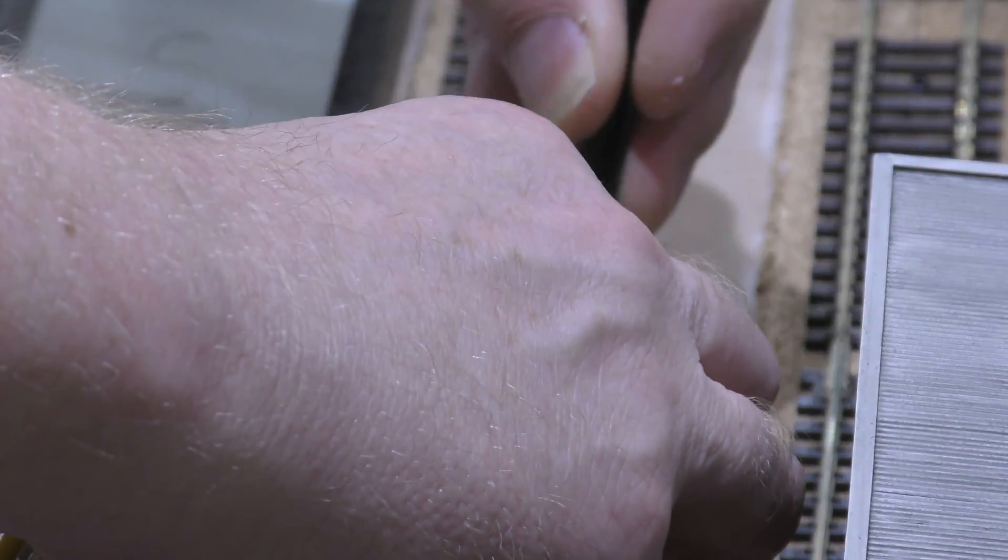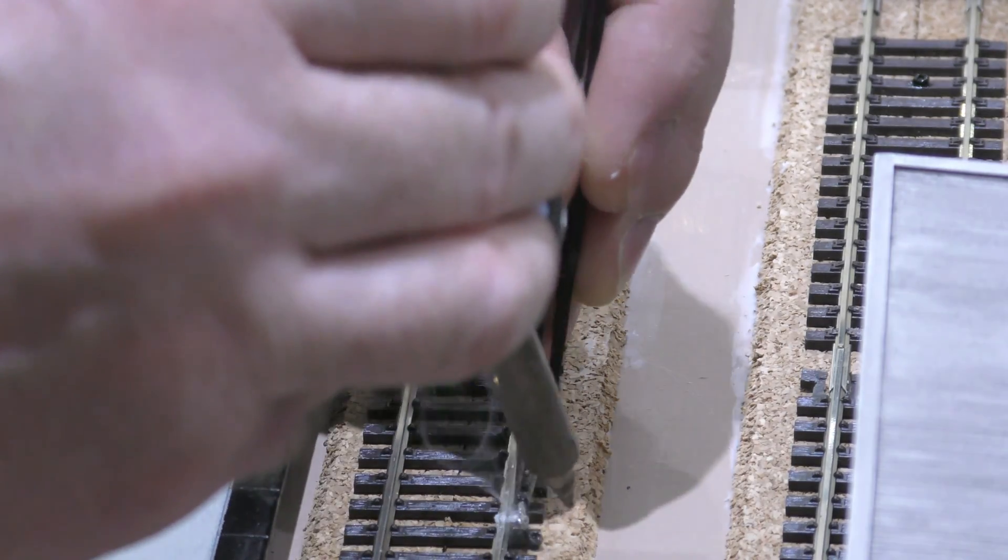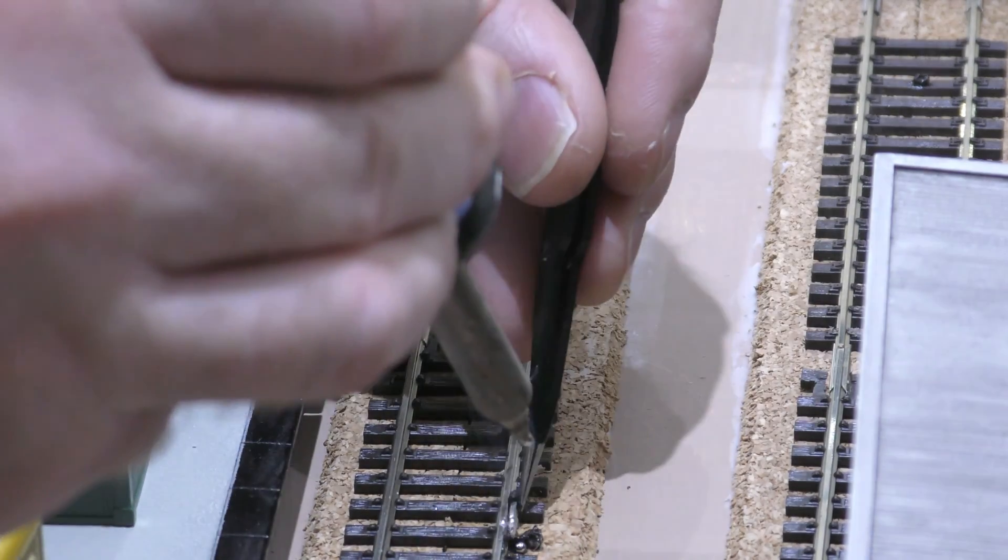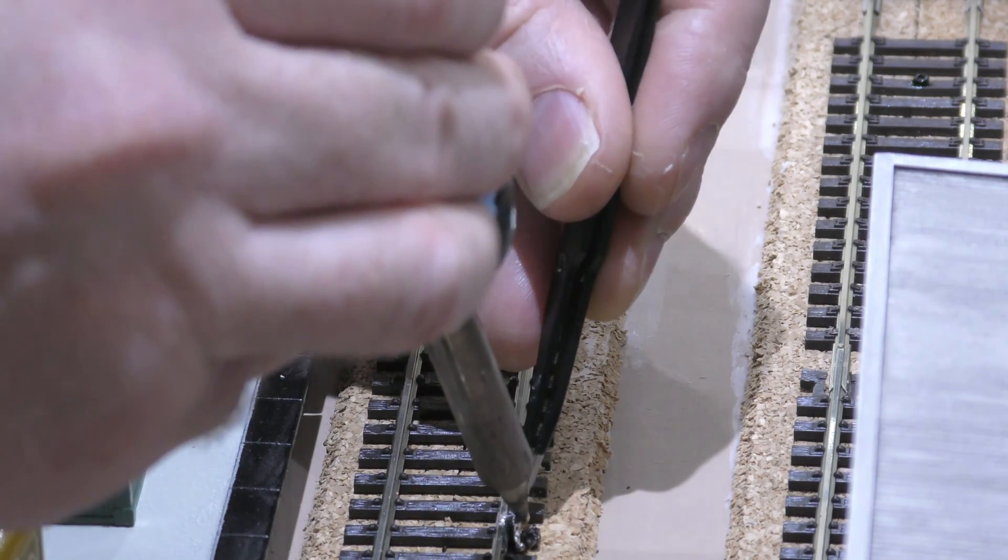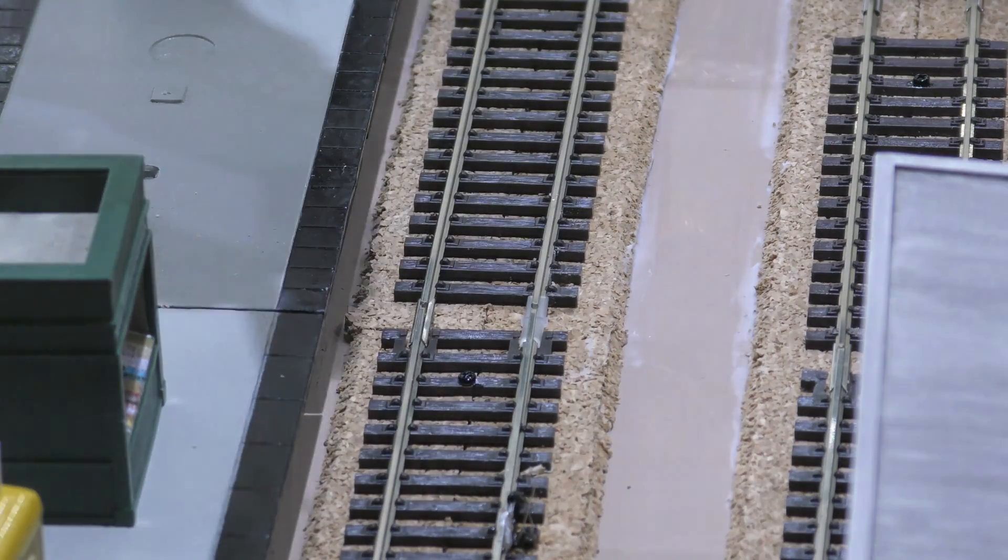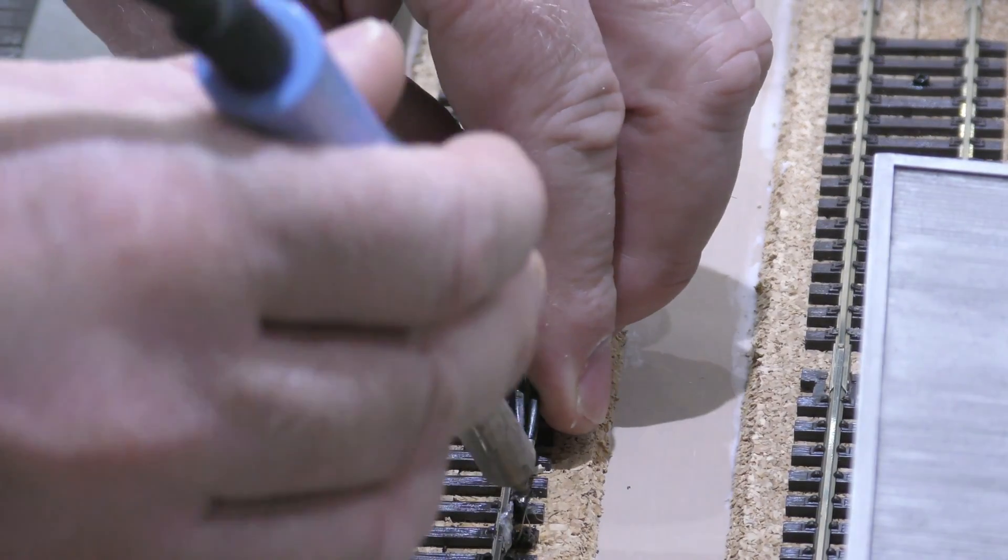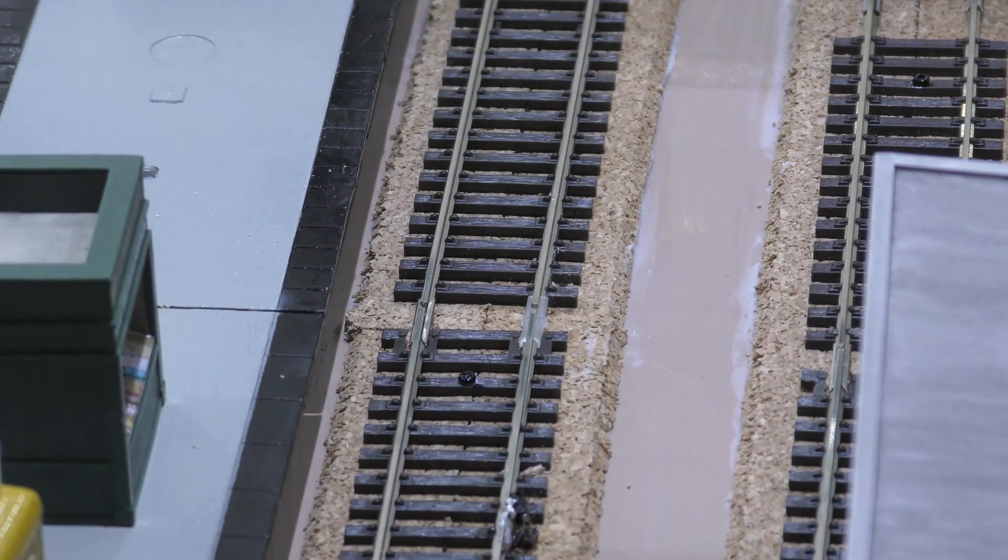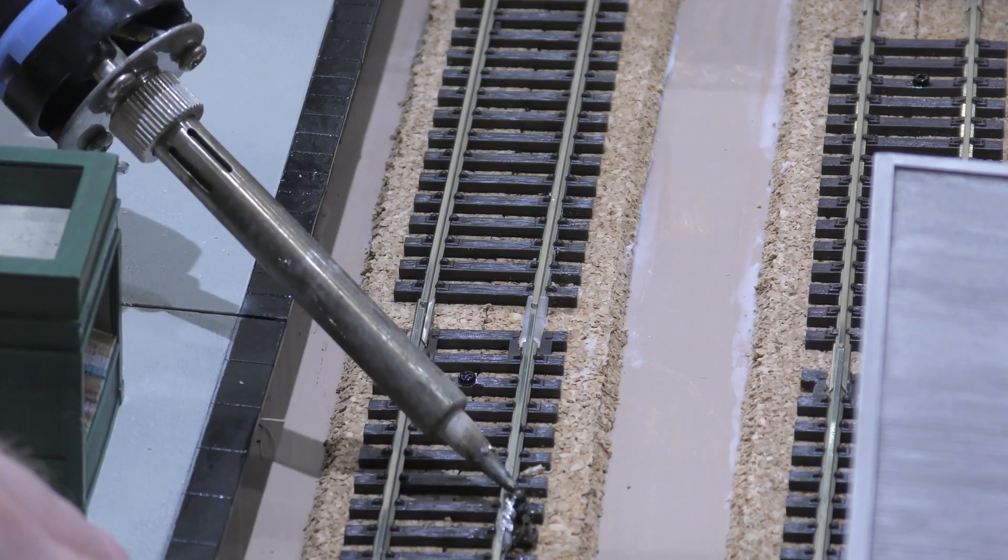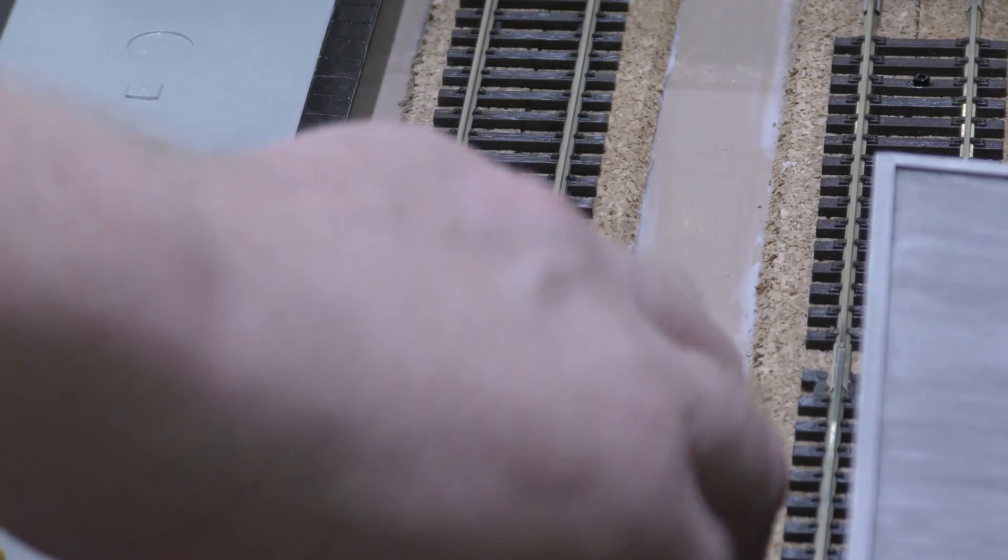So basically then what you do is if you hold the wire against the track like you can see, get the soldering iron. It's all a bit of a lump of solder there but that will soon melt in. So basically just push it against the track or follow the flux and that sometimes happens and that's stuck in the wrong place. So let's give it a bit more heat. And there you go. As simple as that. In fact that is a little bit high on the track. So what I will do is push that down a little bit. There we go. And if you've got a bit of solder that's over on the track, what you do is just rub it with the heat. And that's it. And you can file it out of the way. That's not the most perfect joint I've done.